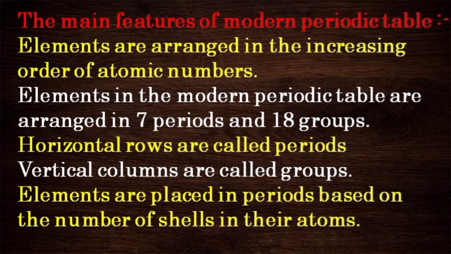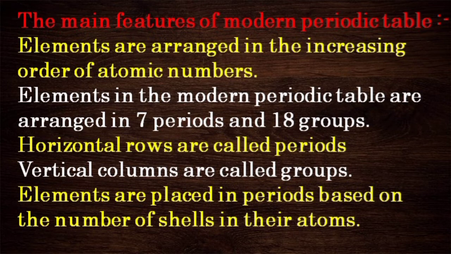Now let's move to the main features of modern periodic table. Now when I am explaining this main features of modern periodic table, children, you can open the modern periodic table given in your textbook and see, and then study it one by one, listening to what I am saying, because that will always help you to comprehend the concept better.